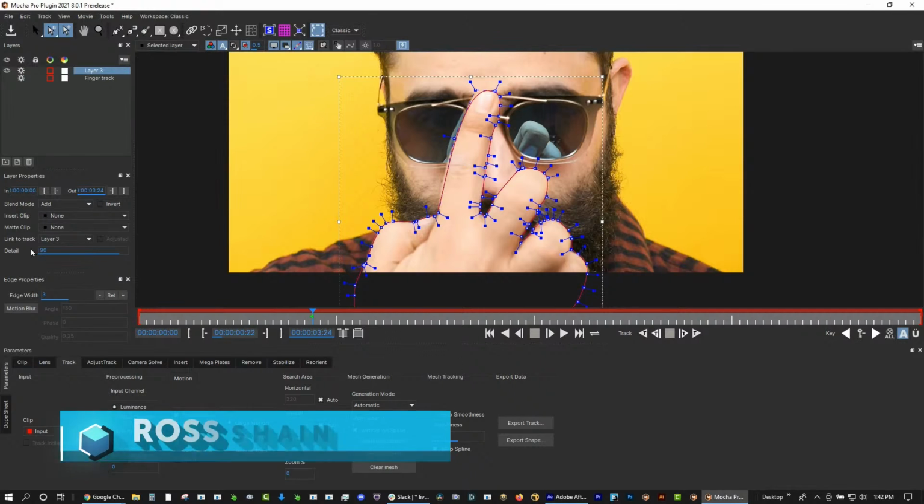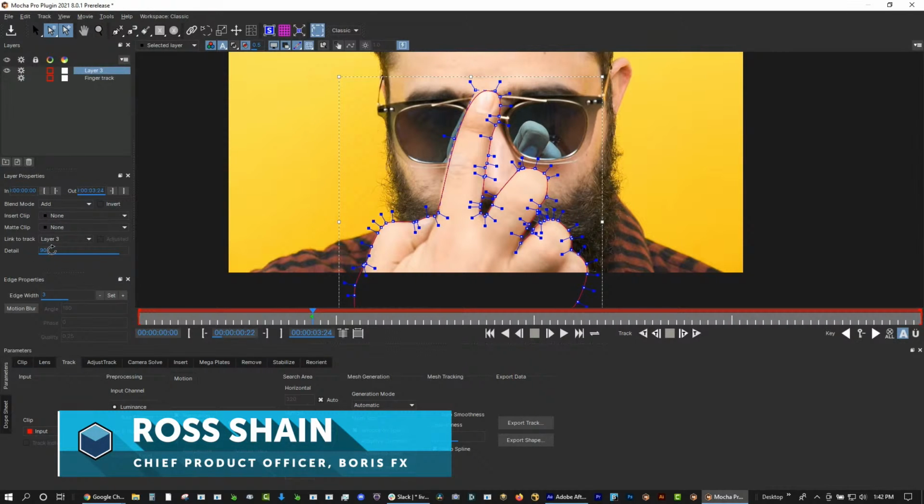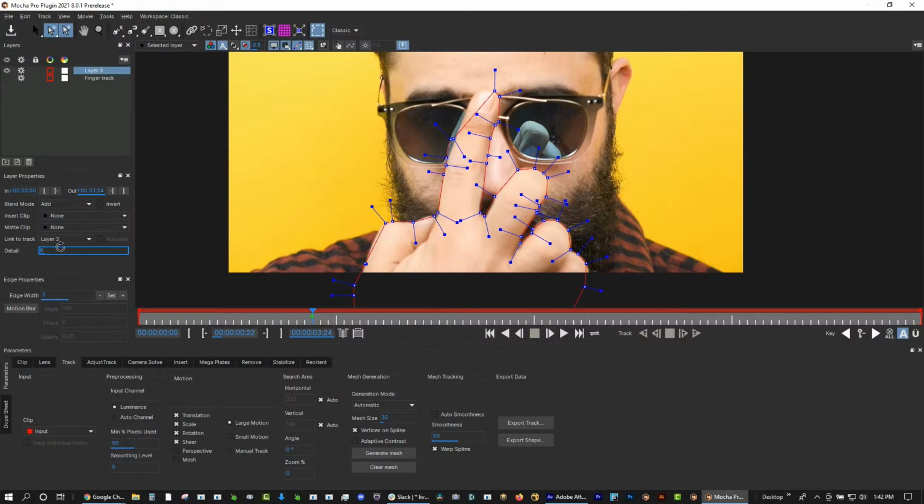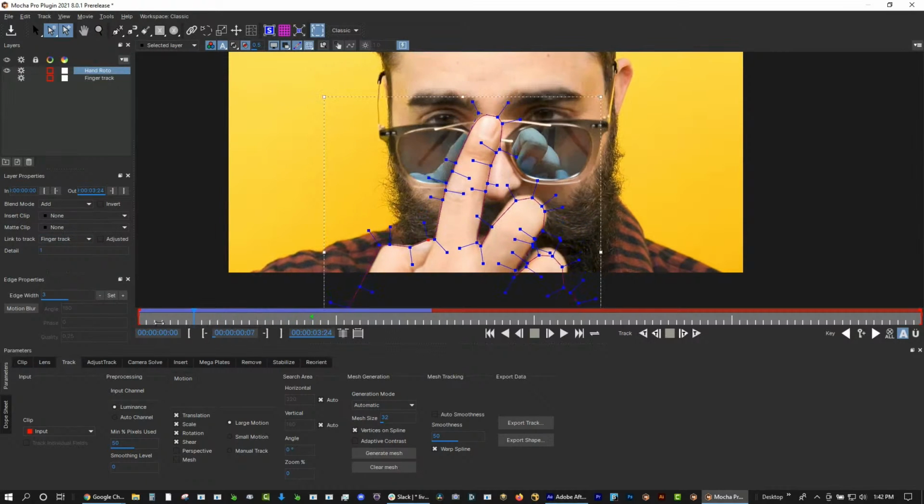And another cool thing is, if you've used the magnetic layer, you're going to find this detail parameter over on the left, and I'm going to turn that down. Sometimes you have to click away and then click back to it. Then I'll set the detail back to 1, add that point back in here and smooth again. That's a quick way that you can create a rough shape with your magnetic spline, move the details down. And then you're going to take this spline, layer 3, we'll call this hand roto. I'm going to take hand roto and link it to my finger track, and then that's looking good.